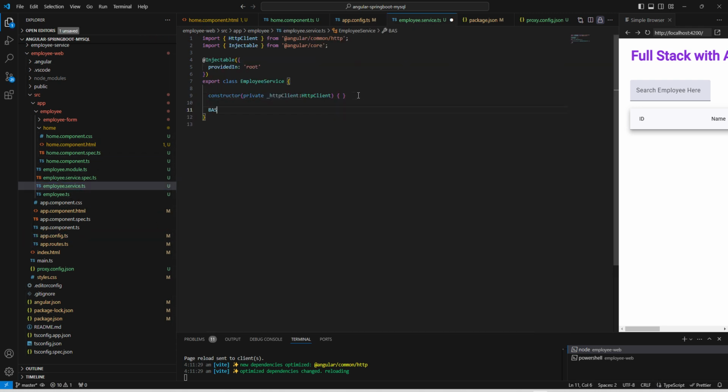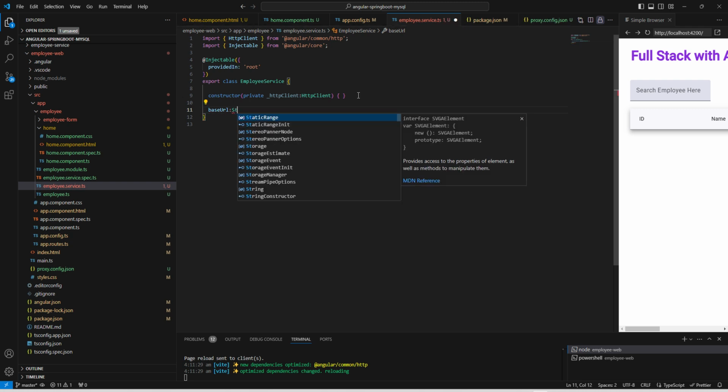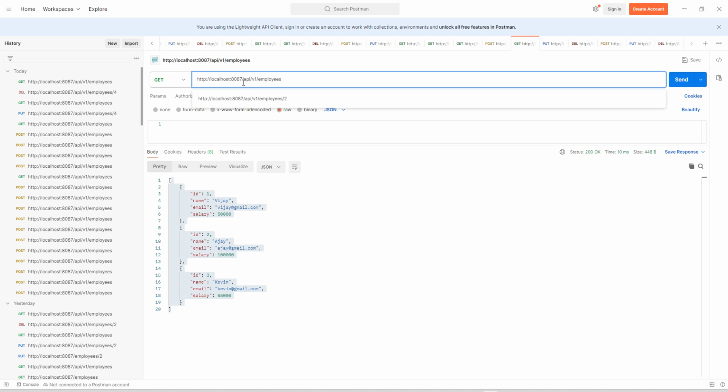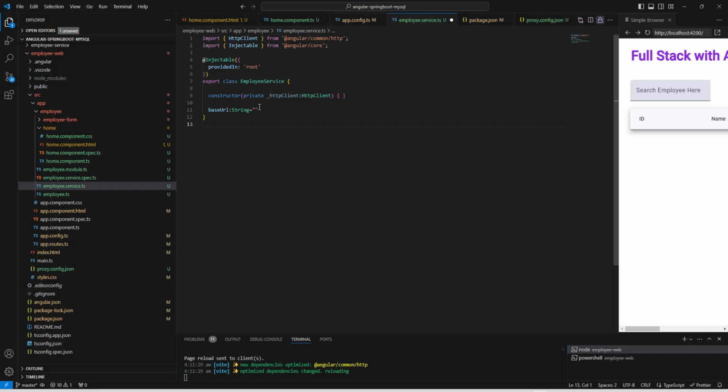We can create one baseUrl, and this is a variable which is of type string, and we can mention the base URL. Now we can go back here, and we want to select this option, and this should be the base URL, which is common for all APIs.